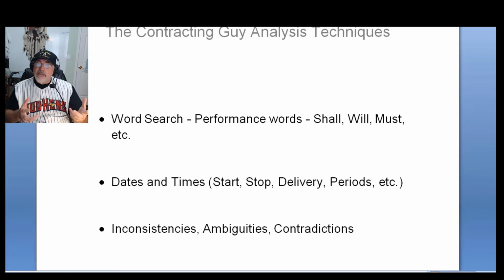Now, if you give them something to think about, they may choose what you want. So if you have a choice of which side of an ambiguity is going to be laying out before you, choose the one that you want and then present it back to the contracting officer for his consideration. That'd be a good practice, is to give them a choice rather than having them try to figure it out. If you give them time to figure it out, then they'll probably choose something you don't want. So cut them off at the pass. Make the decision yourself.